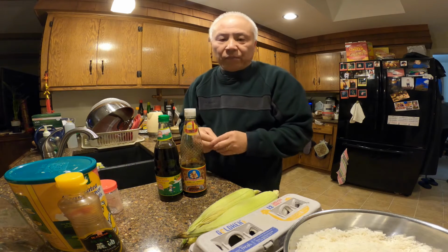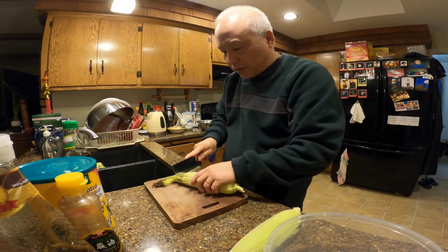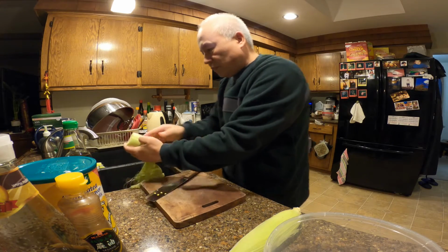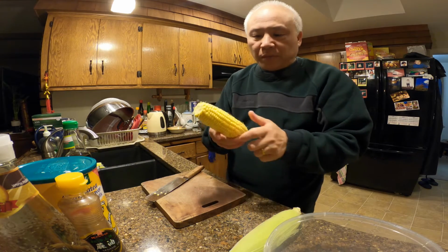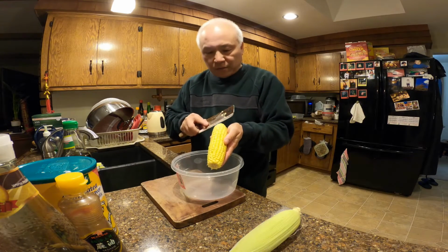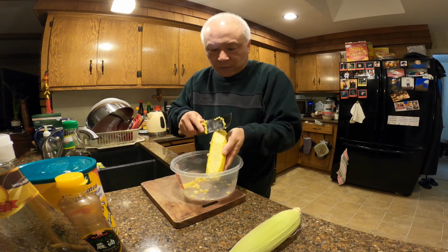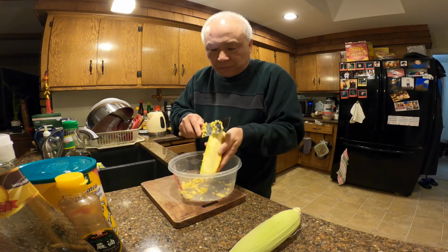So let's shred up the corn. And for the corn, I'm just, yeah, this fresh corn is very creamy and adds a lot of flavor. Just use a knife and just shred off the kernel. Like that. Simple and delicious recipe.